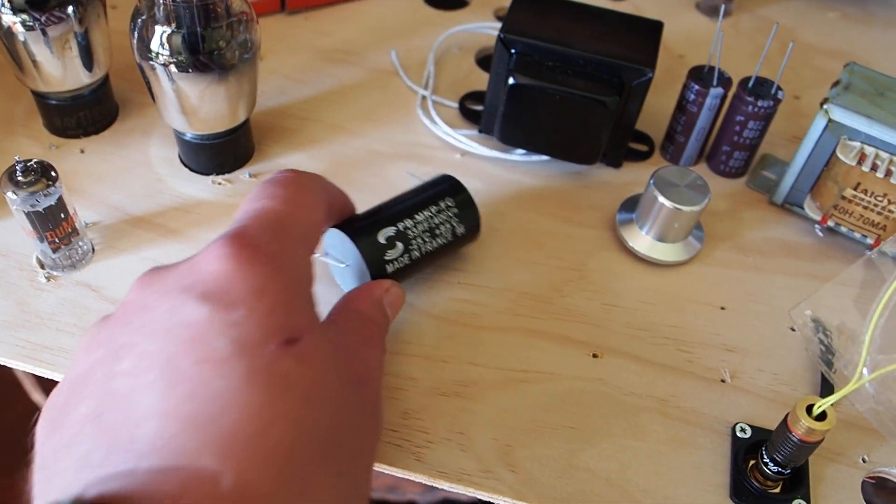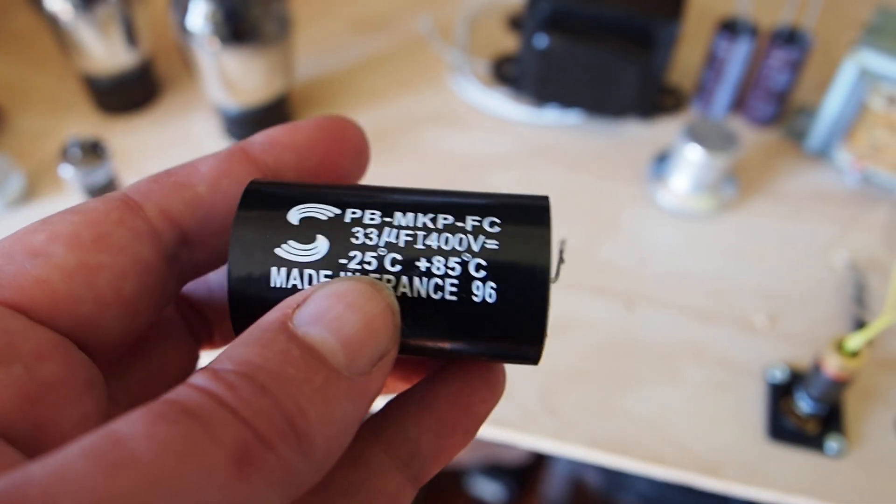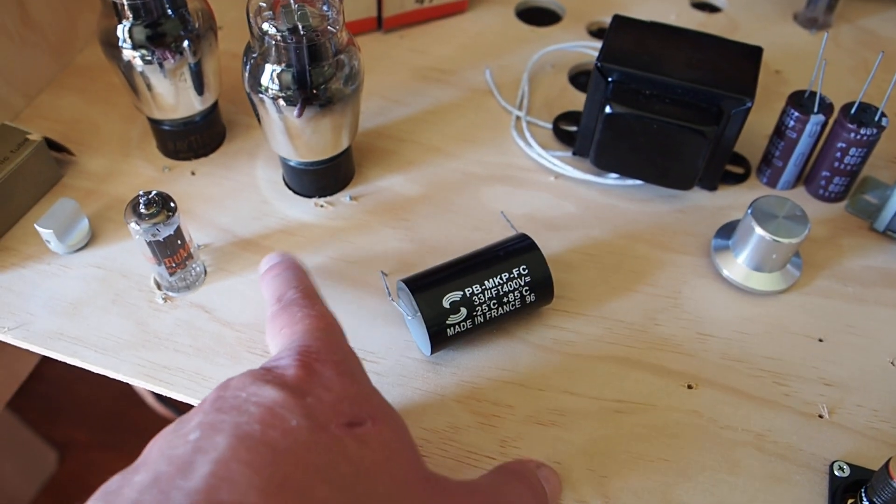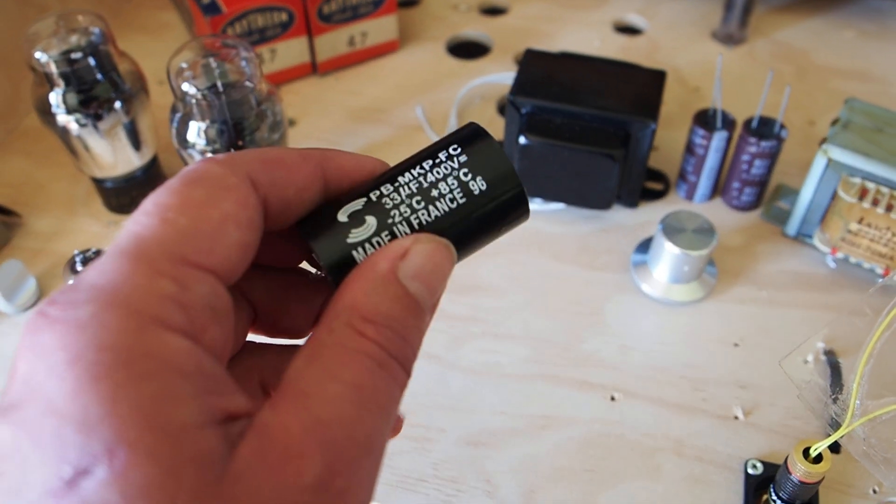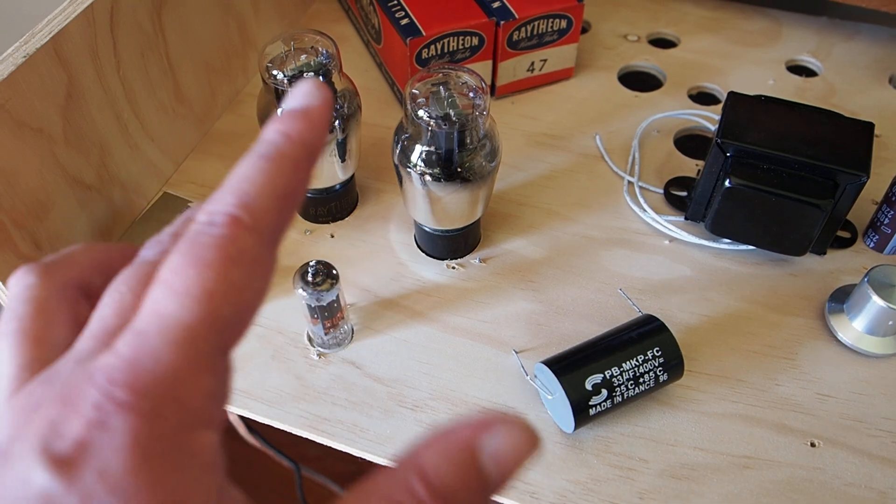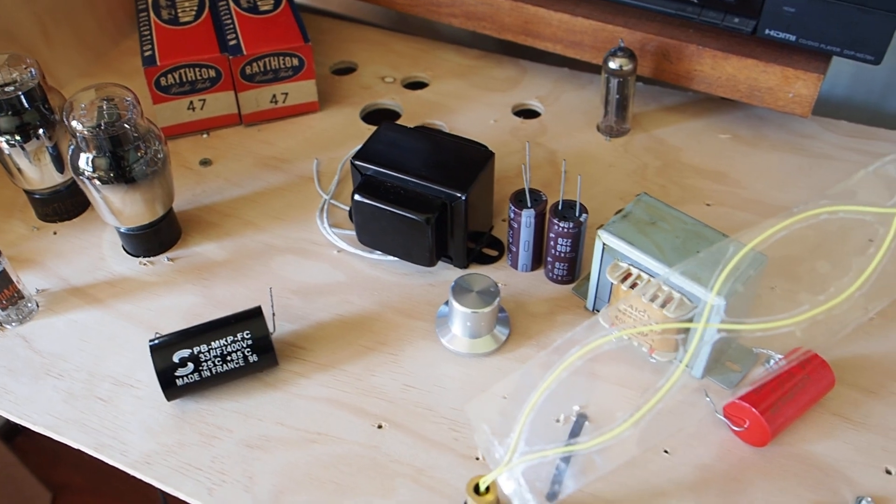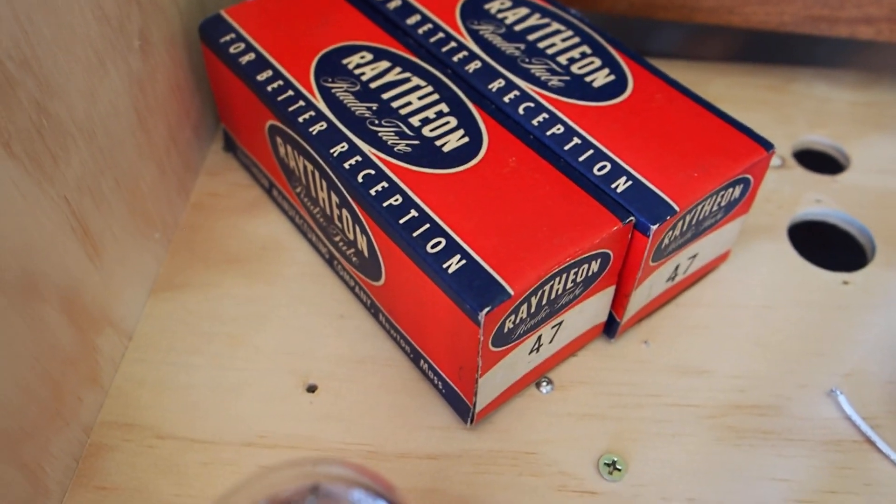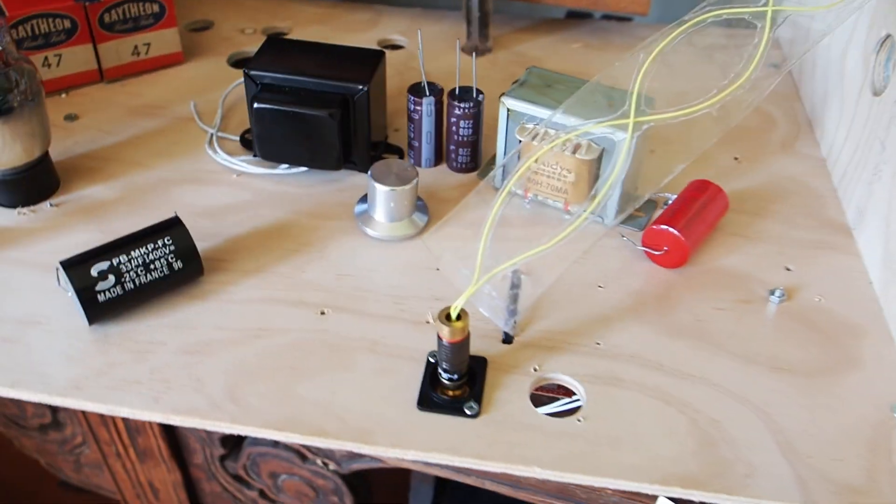So this really does all the ripple filtering, and this is more meant as a power source, as a current source. And then on top of that I've got this capacitor. So this is an MKP capacitor, 333 microfarads. And that is a direct path, so it connects between the bias, and this provides a return path for any of the differences that occur between these two tubes in differential mode. Now the tubes that I'm using are the Rathions. So I think back then they were making fridges and vacuum tubes, but now they changed their business model I think.